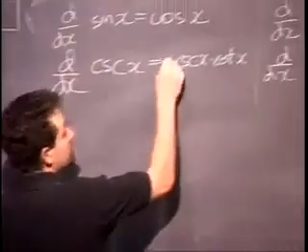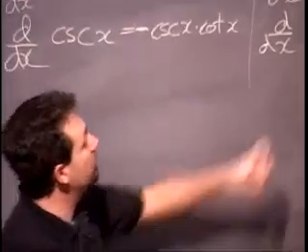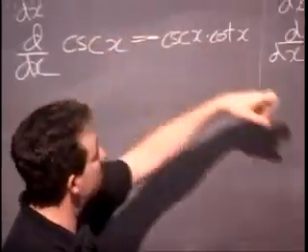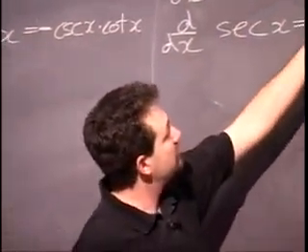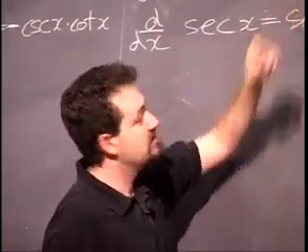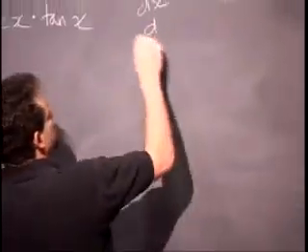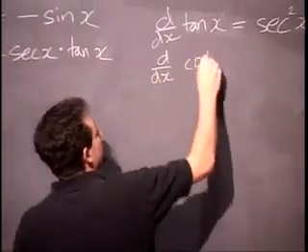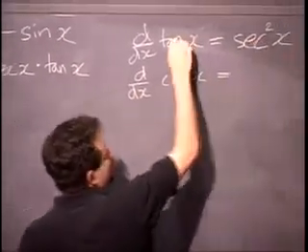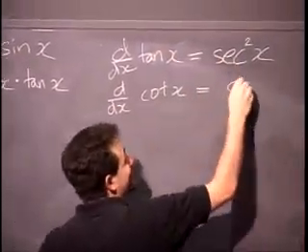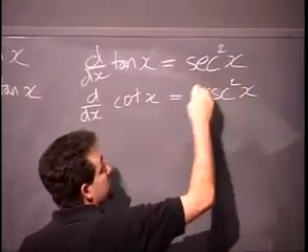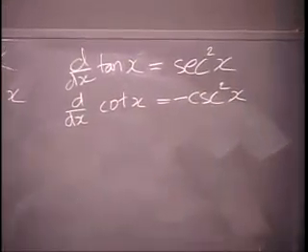You need a minus. You even see this for cosine, right? The derivative of sine is cosine. The derivative of cosine is co-cosine, which is sine, but you need a minus because of the co. And similarly, the derivative of cotangent x is, well, like tan, cosecant squared. But because of the co, you need a minus.